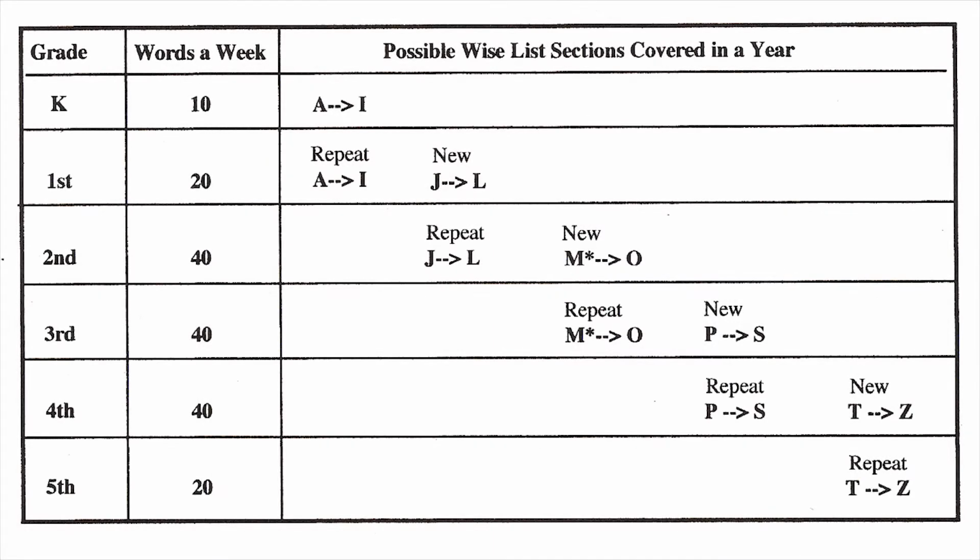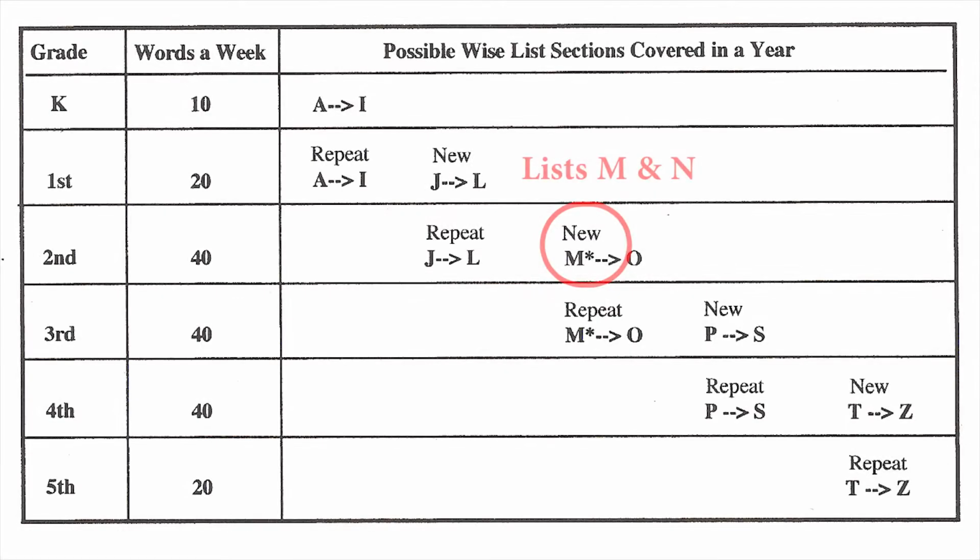Now, let me say one thing. The words that are in lists A through I, notice we're skipping those words. We're not teaching A through I if we start at J. A through I words are 50% of what we read and write on a regular basis. They're very important words, and Zipporah needs those words. So, oh my goodness, we're not getting those words if we start at J.